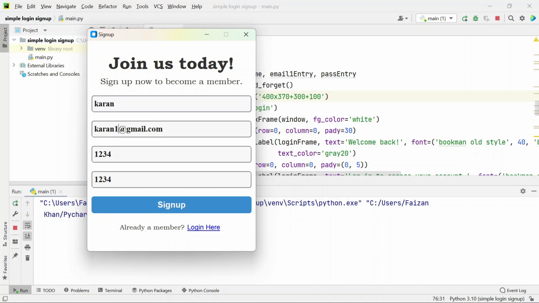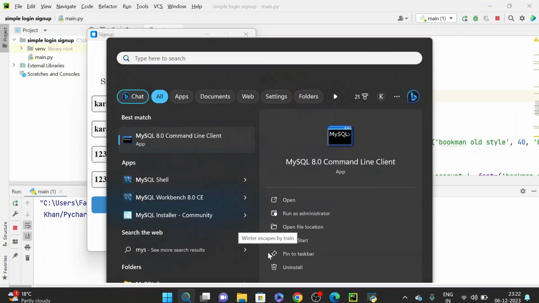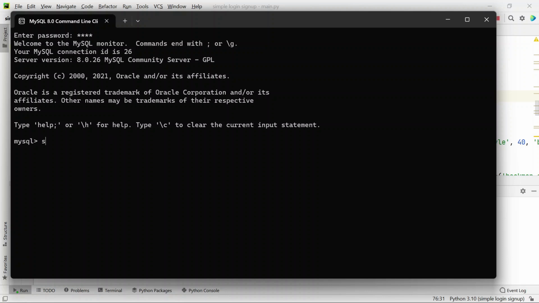And yeah, this registration information is getting stored in the MySQL database. So let me show you that. This is MySQL command line client, and here I need to go to the database.